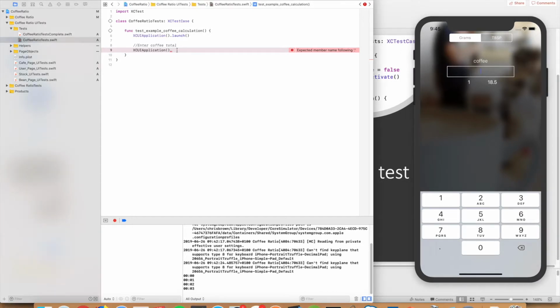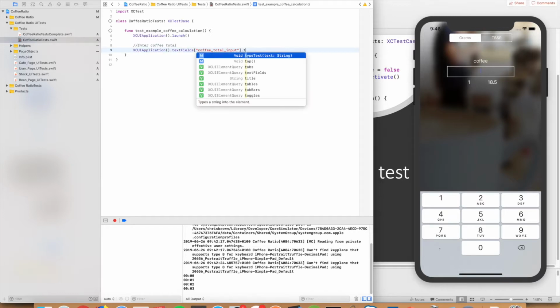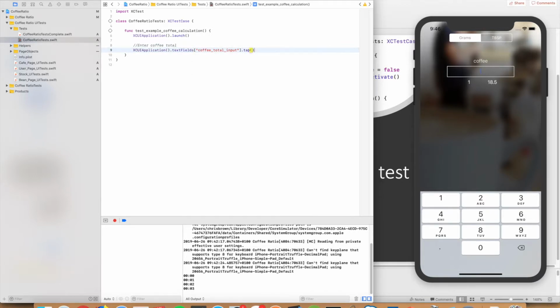This field is a text field, so from this point we can do textFields, which is syntactic sugar for evaluating a query. You don't really need to know how these queries are formed, you can just use these pre-rolled ones. The ID for this particular element is coffee total input. Then we can do the action of tapping it.